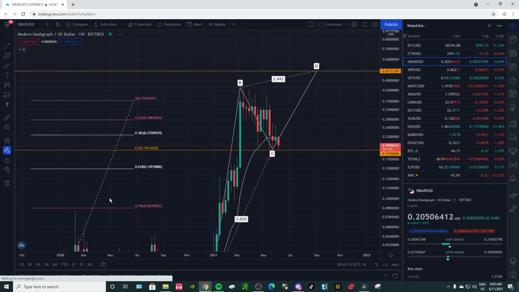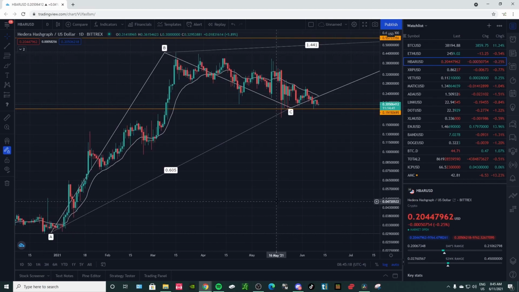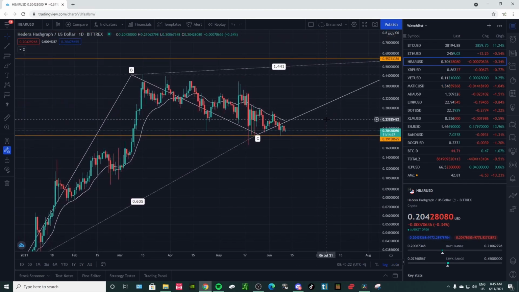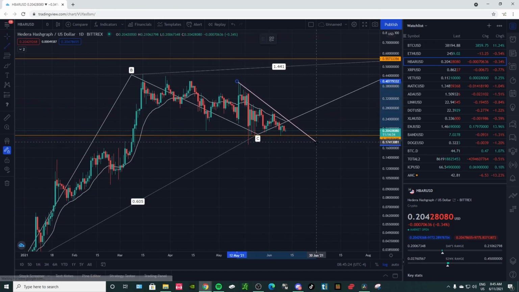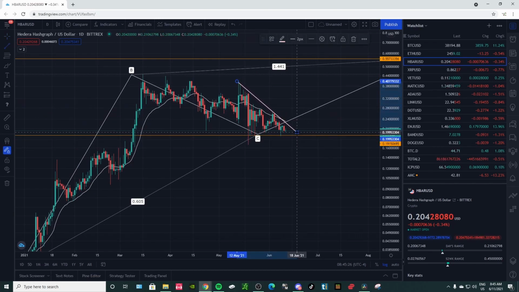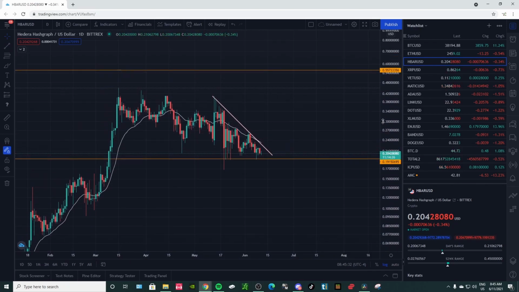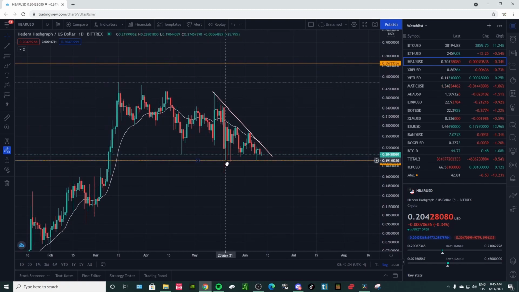Let's go ahead and zoom in here. This is not looking good because this is a descending triangle, which is not good at all. I mean, this is just an ABC pattern. I'm going to go ahead and delete this so it looks a little cleaner. But it respected the zone. This is just a flash sale, so I'm not going to count this because it dropped significantly.